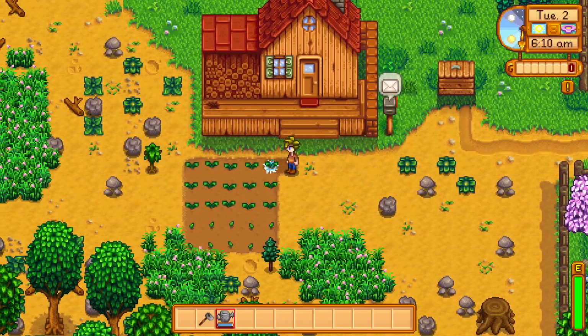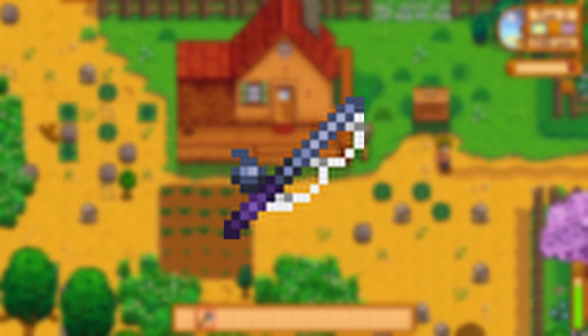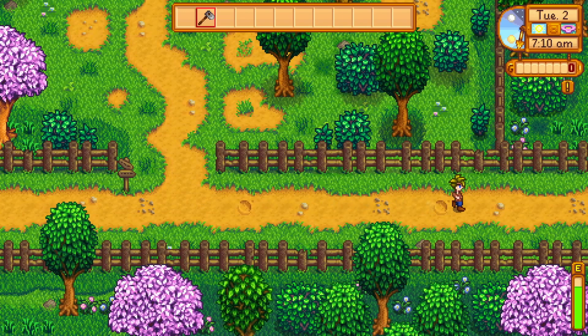On the second day you get up, water your crops and store everything except the hoe in your chest. Prepare yourself because today we are going fishing! Yay! The fishing minigame is disliked by a few people, but do not worry about it.